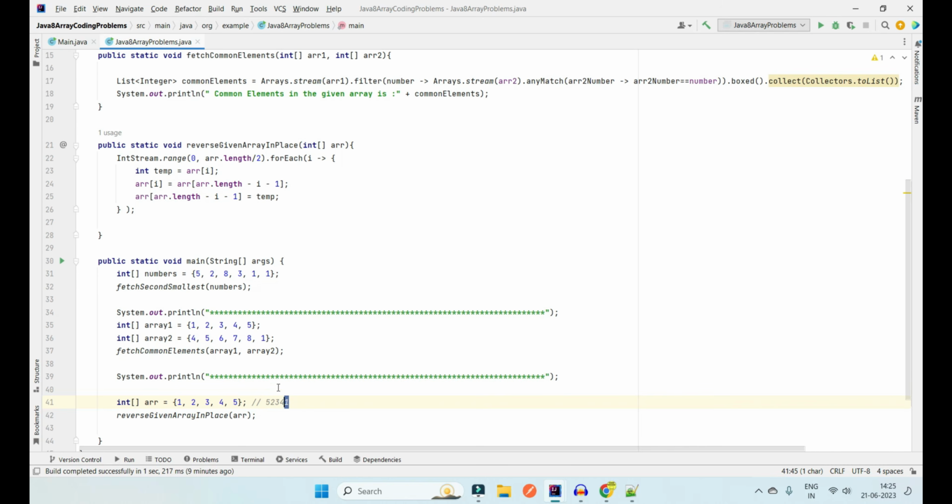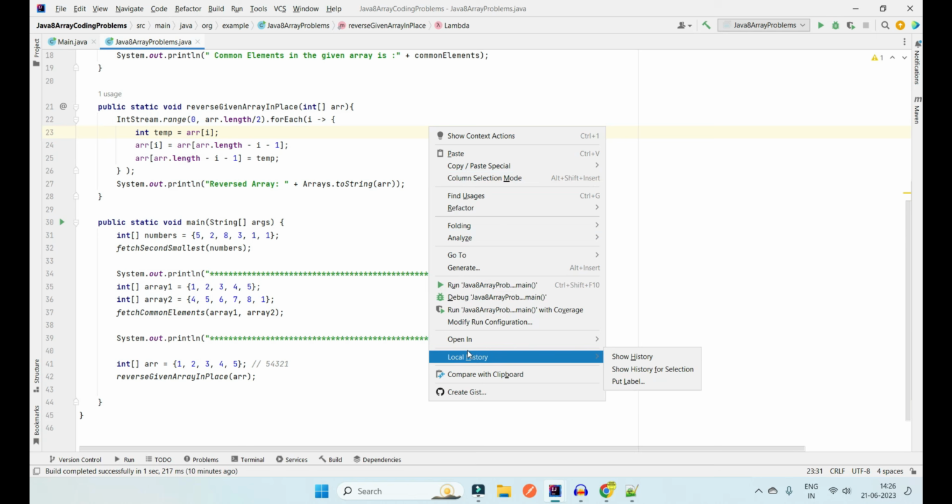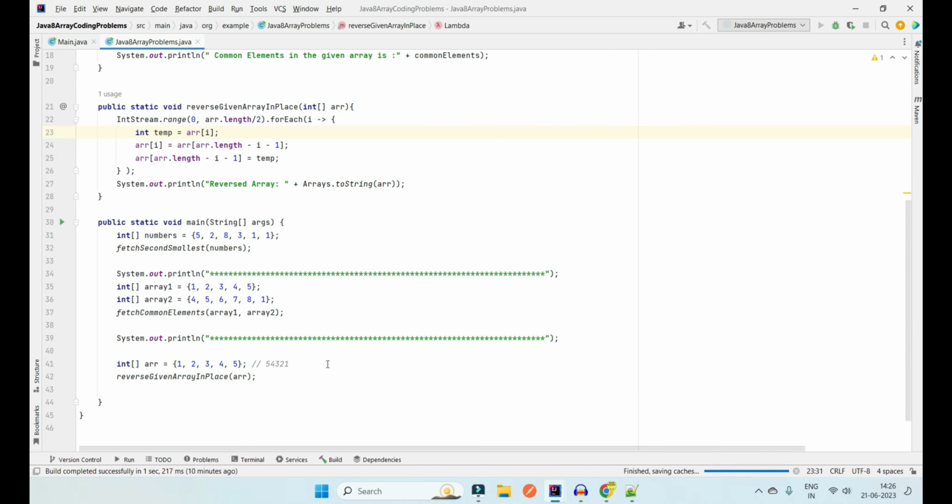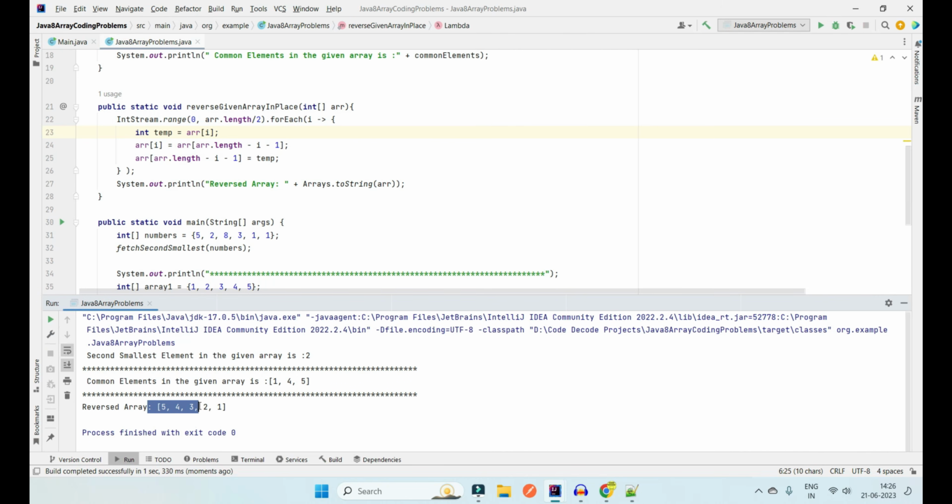And this will continue swapping. 2 will become 4, 4 will become 2. And this will happen till the mid. So 0, 1 and 2. It will happen thrice. So at the end what you get is 5, 4, 3, 2, 1. And let's try printing it. So printing the reversed array is the original array because we have changed it here. Let's try running this program and let's see if we actually get the 5, 4, 3, 2, 1, and yes, we get the 5, 4, 3, 2, 1.